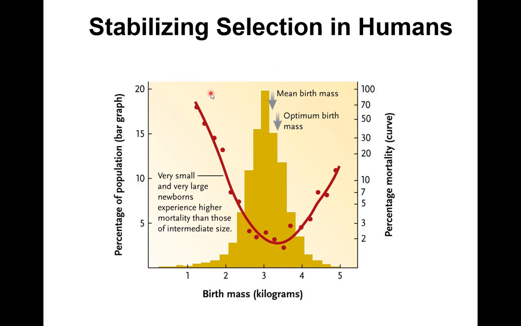At lower weights, the babies carrying the genes that make them be born small would die, because in the old days, if you were born at 6 months, good luck, there would be no way to keep the baby alive. Instead, if the baby was too big, most likely it would not have been able to come out, right? And therefore would cause the death of the mother and the baby inside. Nowadays, these things are changing, which is actually a problem.